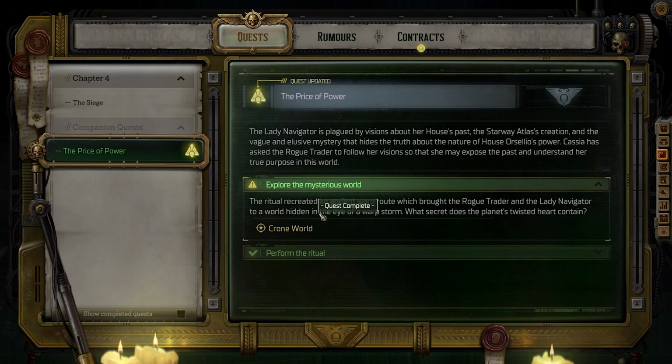The ritual recreated an ancient warp route, which brought the rogue trader and the lady navigator to a world hidden in the eye of a warp storm. What secret does the planet's twisted heart contain?